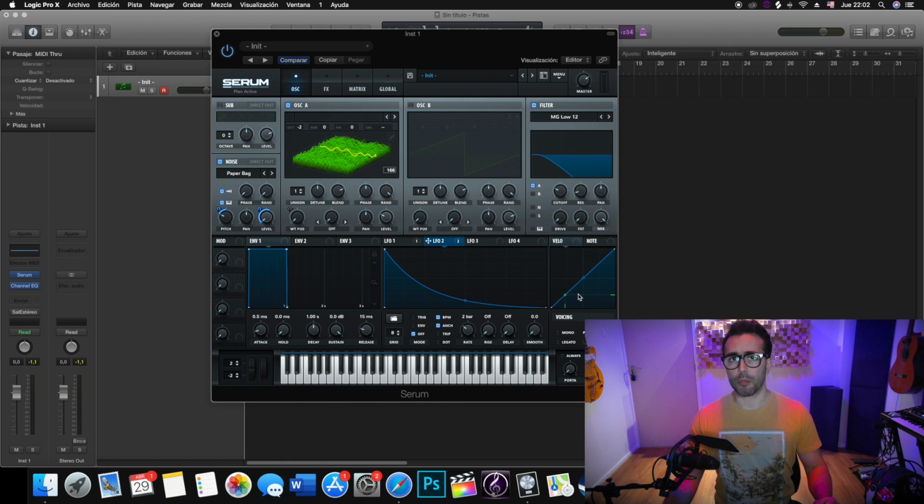Another parameter that we want to assign is also velocity, because it's very intuitive that the harder you press the keys, the stronger the thunder sounds, and that is again automating level and pitch with velocity. So we will add this here, we adjust it again, and we will add it again to pitch, and we adjust the pitch once more. Let's check it now.